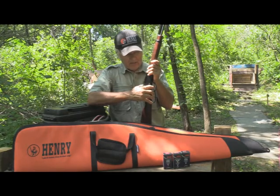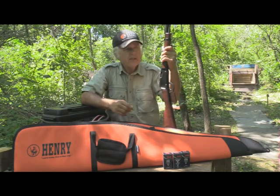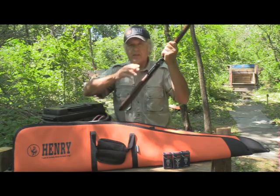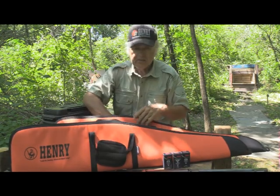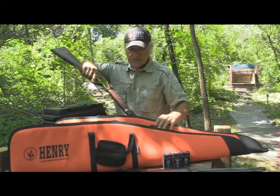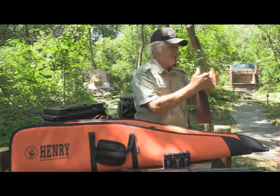I'm going to put it back here and put it folded down because pretty soon we're going to load this and I'm going to show you that too. And then we're going to shoot in a bit. We're going to talk about sights. Now, this is when I'm going to get out the other one. There's two basic sights that come on them. Either a peep sight, like you just seen here, or a buckhorn type sight. Put iron sights in there. There's a buckhorn sight. Now, what I'm going to show you, and I'm going to get around there so you can see it.